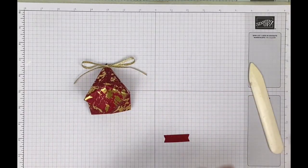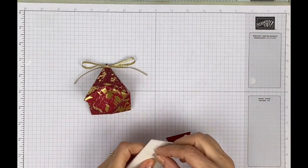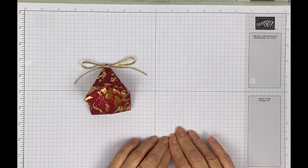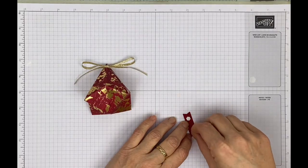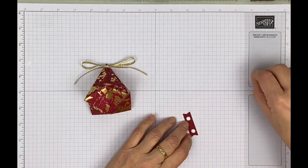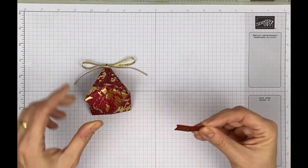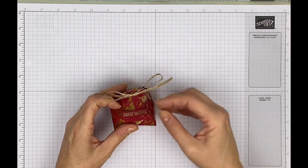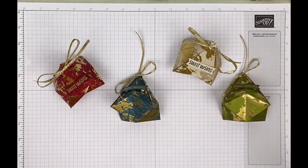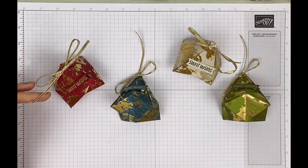And then I'm going to use some mini Stampin' Dimensionals to put on either end of my sentiment strip. Take the backs off like this. Oops, there we go. Didn't want to come off there. There we go. And then I will just gently curl it and stick it on the front of my little treat box, like so.